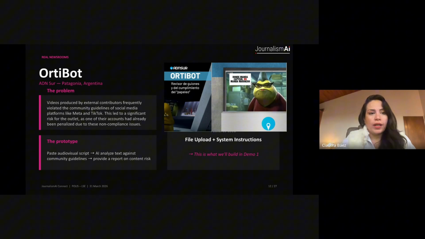This is a way that saves time for the audience team and for the marketing team, because before going to production, there is a filter to see whether it complies or not with the community guidelines.